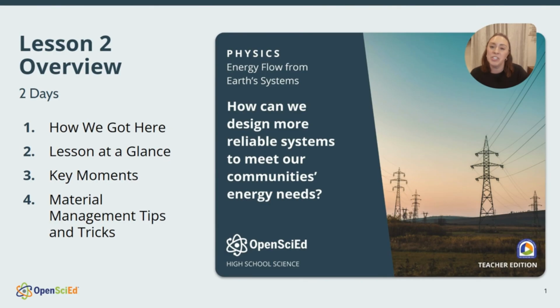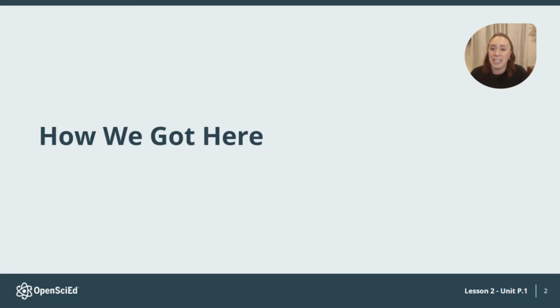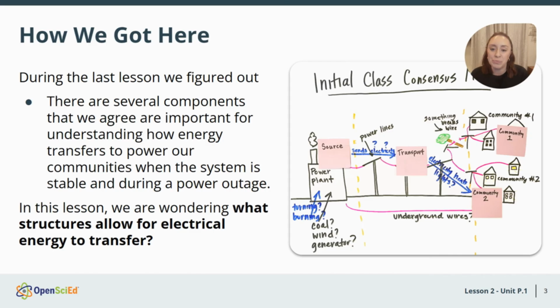And today I'm going to walk us through lesson 2 of the P.1 electricity unit. I love this lesson because we get to, right off the bat, start tinkering hands-on with some materials and really dive in, trying to figure out what is actually causing or allowing for electrical energy to transfer in our electrical grid. So let's take a look at how we get here to the start of lesson 2.